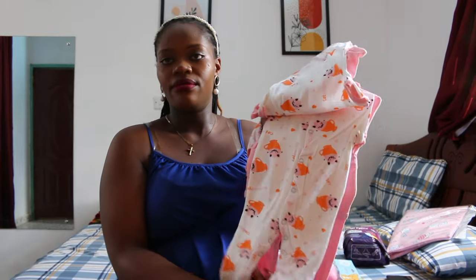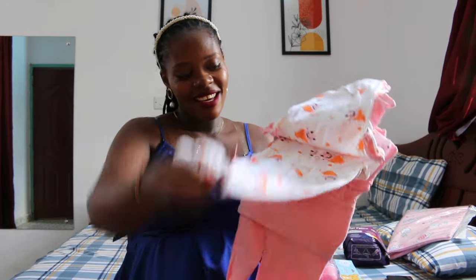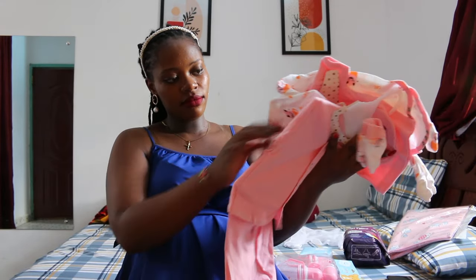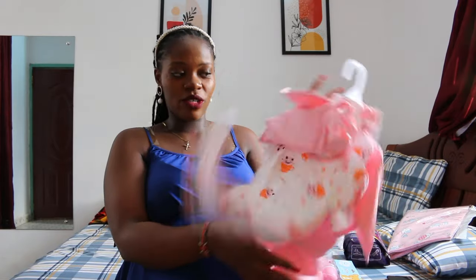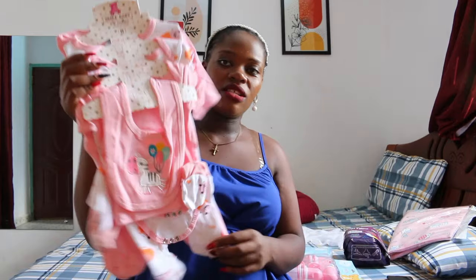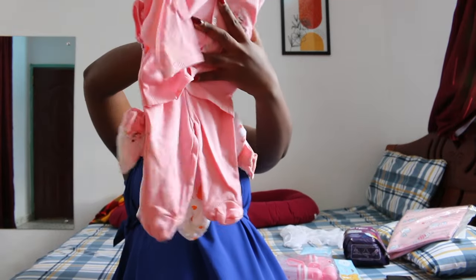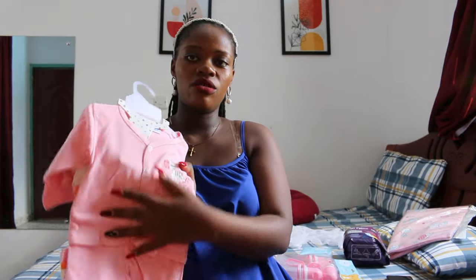And what is this called? I've forgotten. And that one, and it has a closed trouser. And a t-shirt that is long sleeved. So yeah, I added this one as a receiving set plus the other one that I have. It also has a, this is more of like a sweater, not a t-shirt.